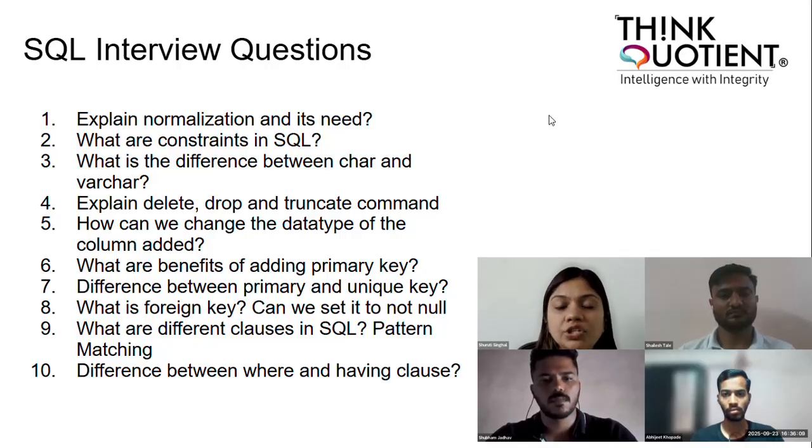So I hope, guys, today's questions were pretty clear, and now you know how to answer each one of these questions. The very first thing is to try to give your answers in pointers, as simple as possible. Use some technical words related to SQL. Always try to give examples for each and every answer that you give. And lastly, have confidence, because confidence comes only when the topic is well understood. If you have understood the topic deeply, then you will be able to answer even if there are twists and turns in the question being asked.